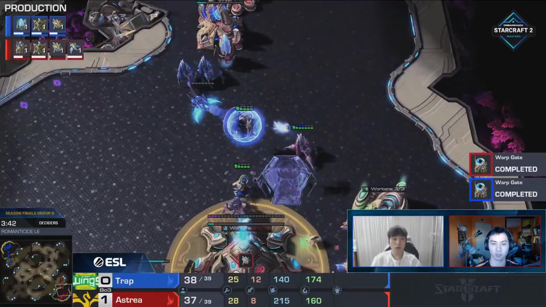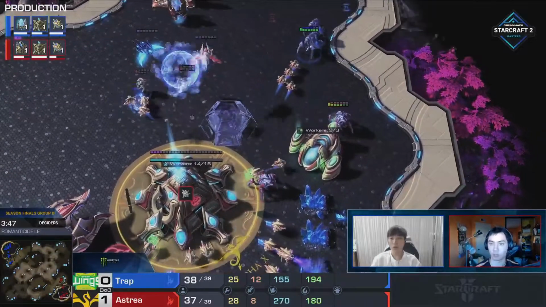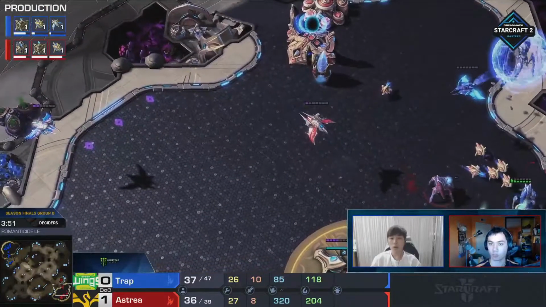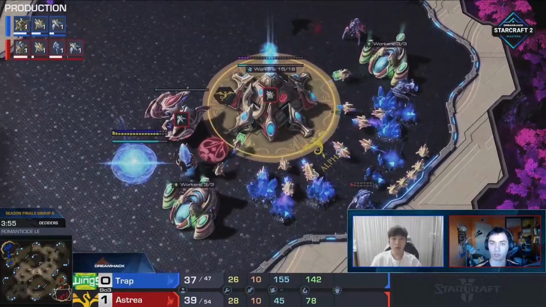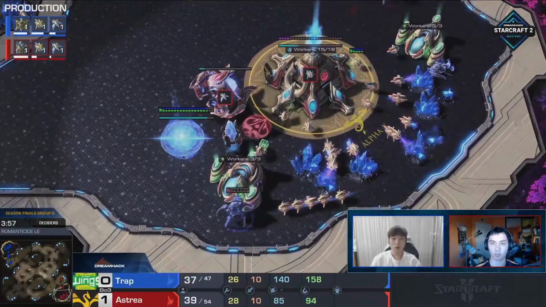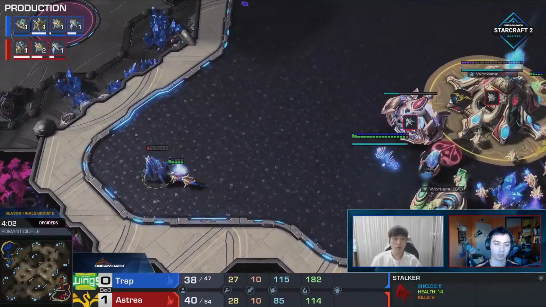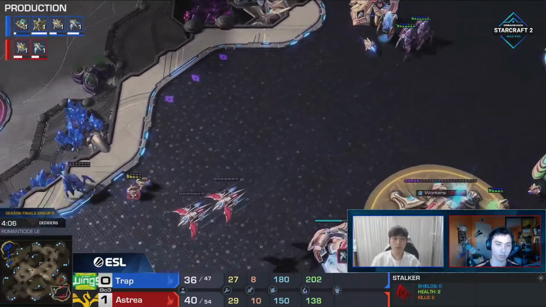Yep, the scout here is very big, actually. The fact that now Trap knows that he's also going up against Phoenixes, he has to be very careful with his own Phoenix. Astrea could have turned around there, maybe taken a 2 Phoenix against 1 Phoenix fight, which is actually more important than the Stalker battle that is happening. But in the end, at least Astrea, besides losing the sentry, gets out of this without too much damage. I just hope that he actually saw that Trap has a Phoenix out as well.